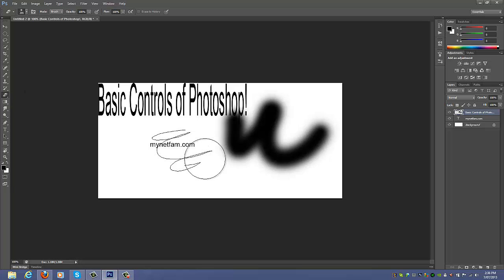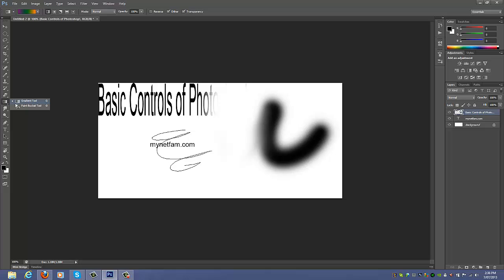Just go straight to the eraser, which we're obviously going to use. We're also going to use gradients later on when we're doing gradient mapping, and we're going to use the paint bucket tool quite a lot. So just keep those tools in mind. Also try to memorize the little keys if you can, because I'm probably going to forget every now and then and won't be able to remind you.